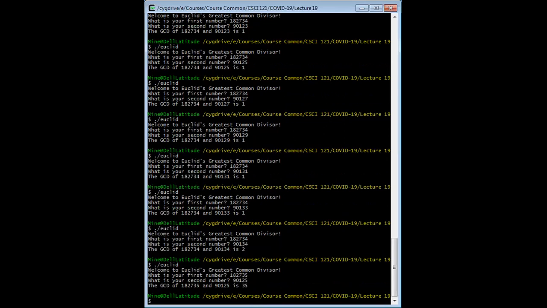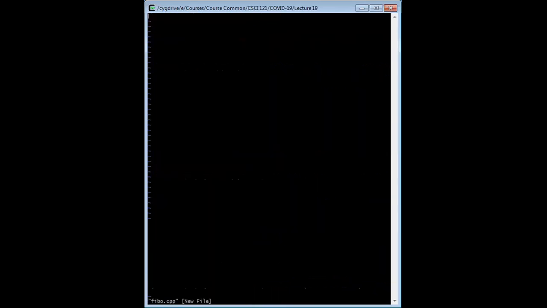And Fibonacci is absolutely horrible. I'm just going to call it Fibo. So set no C indent. Pound include iostream. Pound include cstdlib.